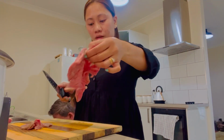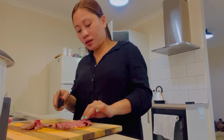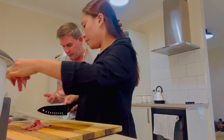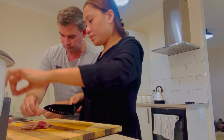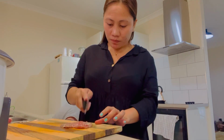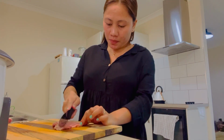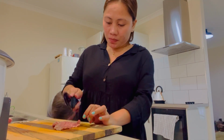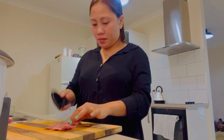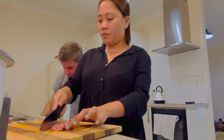I'll do it like that so the sauce soaks in, and yes, I think it's a lot. I want all of that there. Put it there, thank you. There's more than I know. That should be natural.